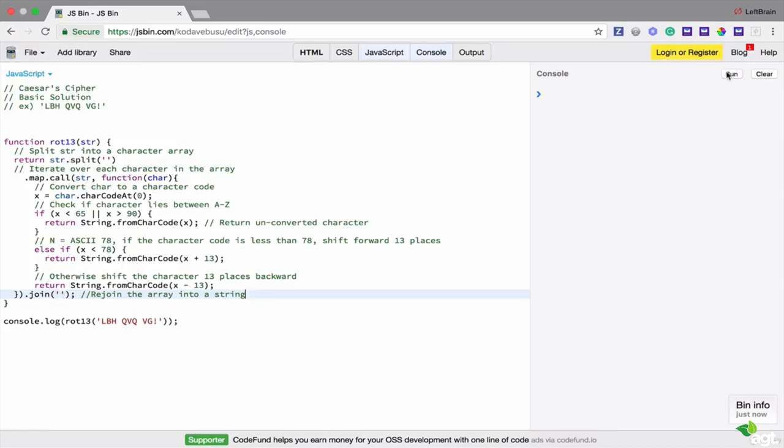Okay, and I'm going to click run, and the decoded string says you did it. So to explain what I've done, a string variable is declared and initialized to store the decoded string.